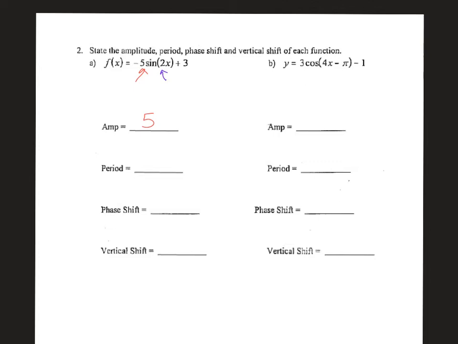When it's multiplied on the inside, that means I have a horizontal stretch by a factor of 1/2. And so my normal period on my sine curve is 2 pi. Therefore, stretch it 1/2. However, can we please make sure that we keep that best friend at our disposal, that our period is equal to 2 pi over k, and we recognize that we could refer to that 2 as a k value. Phase shift, we have none because there is no horizontal shift on that graph, but we do notice that we are shifting 3 units up.